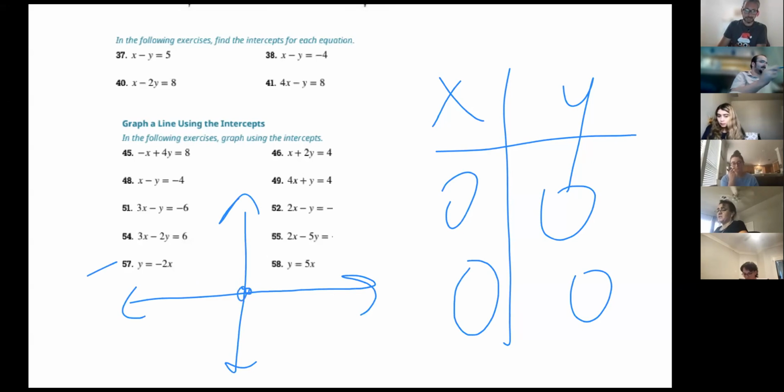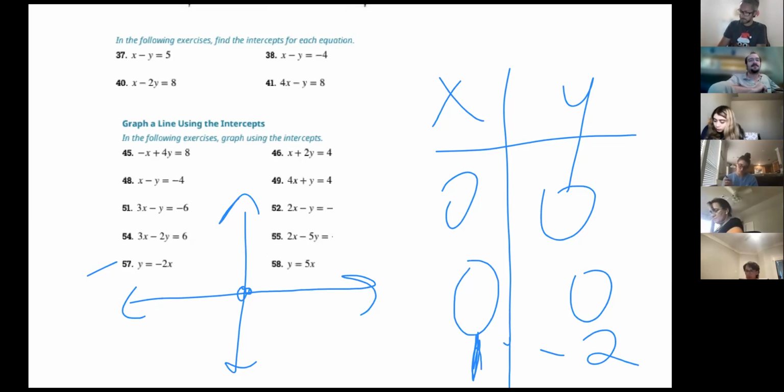And then we need to create another point to draw the line. So I don't know, I'm going to do maybe 1. This exercise is 51, teacher, right? If I plug in 1 to my x, what am I getting? -2. Yeah. So I'm going to have to do another point. What point? You can pick whatever point you want. Throw in another number, but I have to get 2 points.